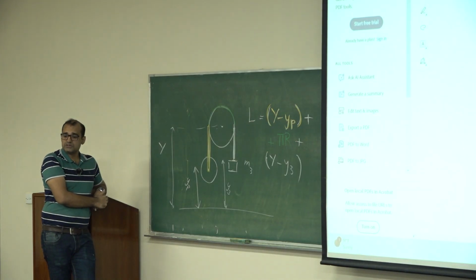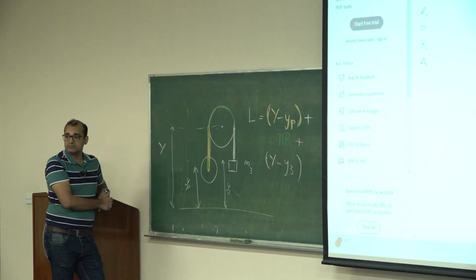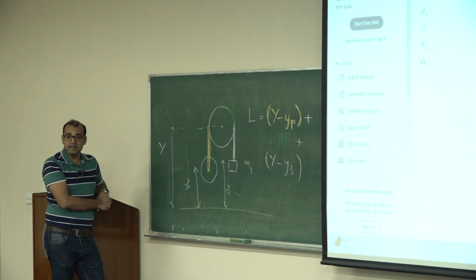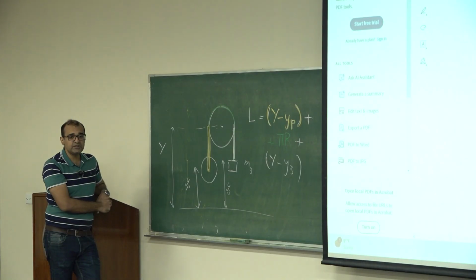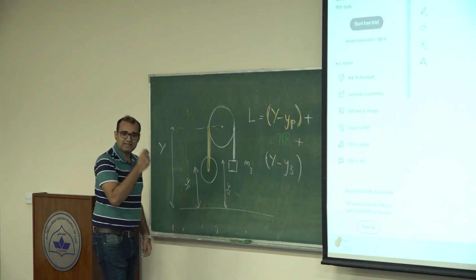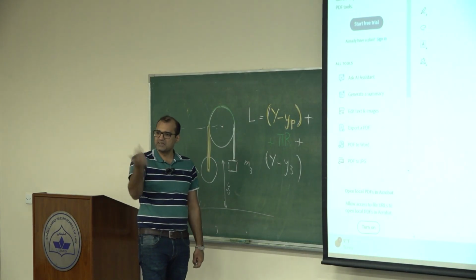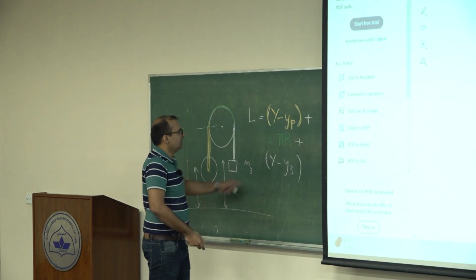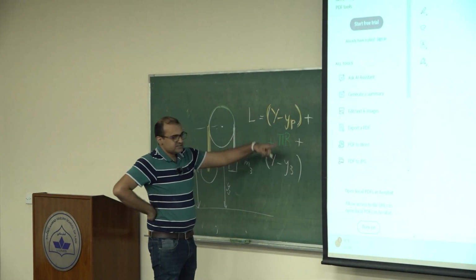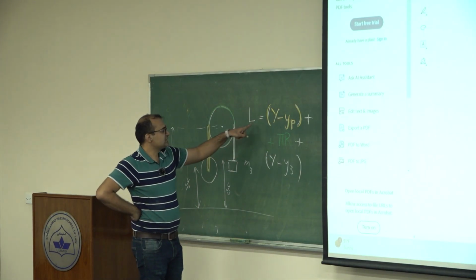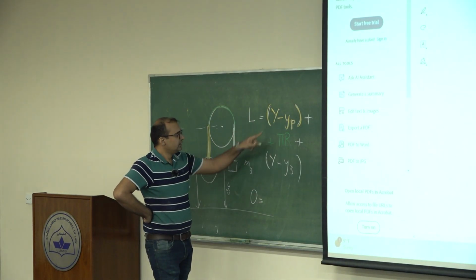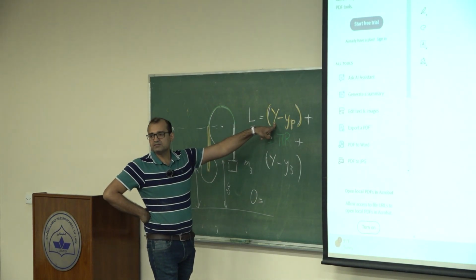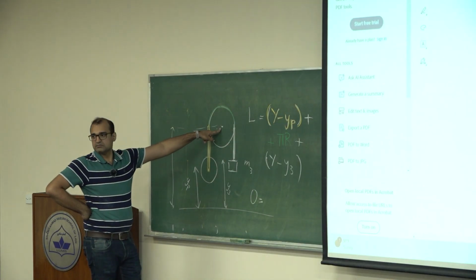Now you essentially have to use the fact that capital L does not change with time. What does that mean? That dL by dt equals 0, and the second derivative of L with respect to t is also 0. कि L हमेशा अगर एक ही वैल्यू रहती है, एक हॉरिजॉन्टल फ्लैट लाइन है उसका डबल डेरिवेटिव भी 0 होता है, ट्रिपल डेरिवेटिव एंड सो ऑन. तो ये अगर दो दफा मैं डिफरेंशिएट करूं, I look at how does capital L change with respect to time twice, I get 0 on the left hand side. कैपिटल Y का डबल डेरिवेटिव क्या आएगा? 0, बिकॉज दिस पुली इज फिक्स्ड.